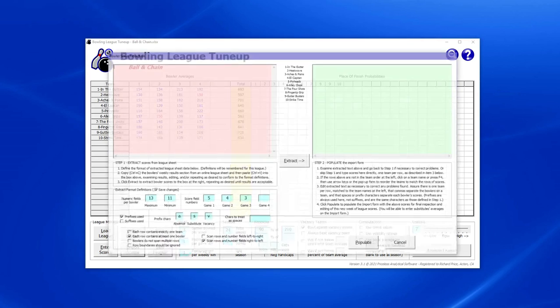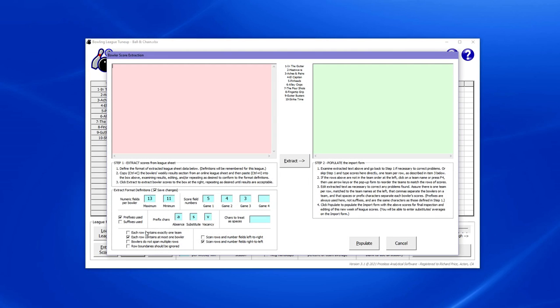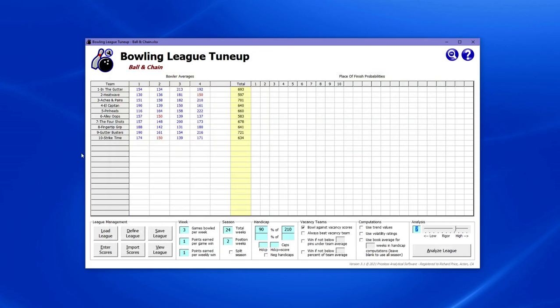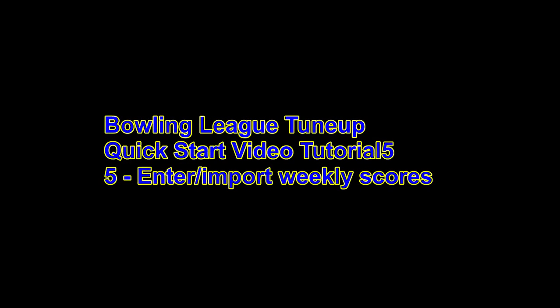And you'll notice if we click import scores again, all of the values that we just set for format definitions are remembered. We'll never have to type those again in this league. So we have now learned how to enter and import scores in a much more efficient manner. All that's left now that we have actual bowler scores in here, we're going to want to learn how to perform mid and postseason league analyses and create bowler performance sheets, and that's what we're going to do in the next video.